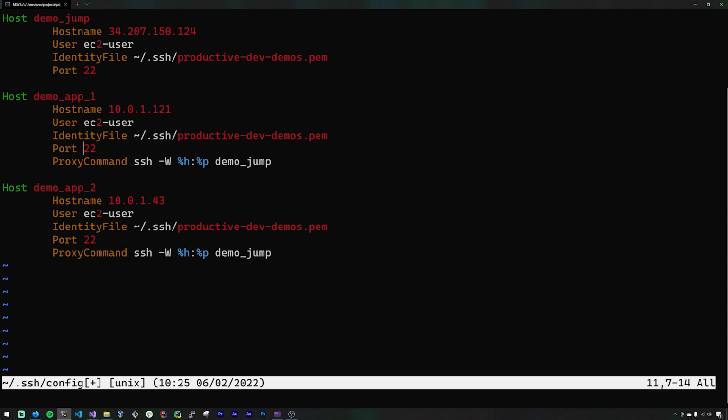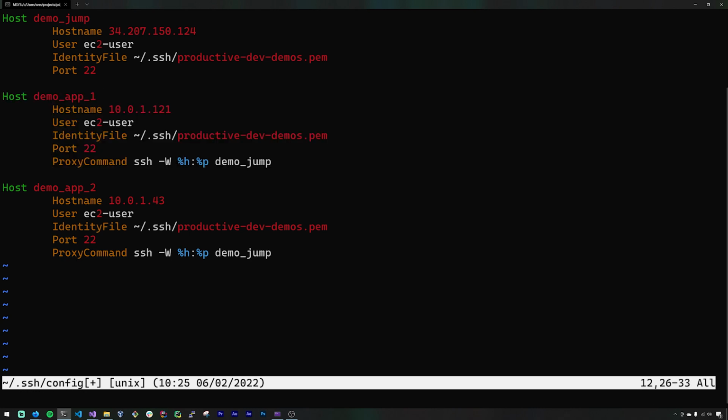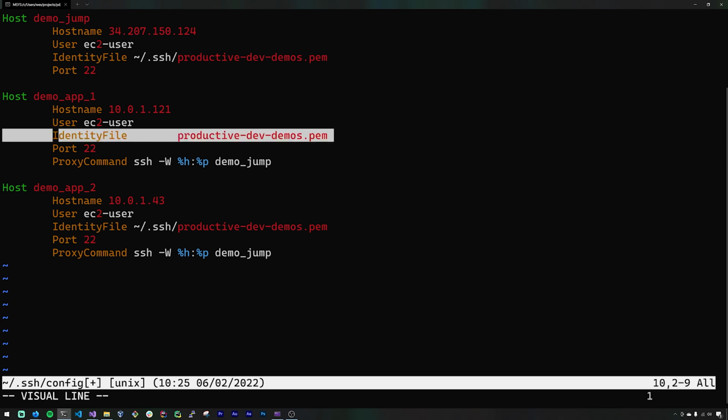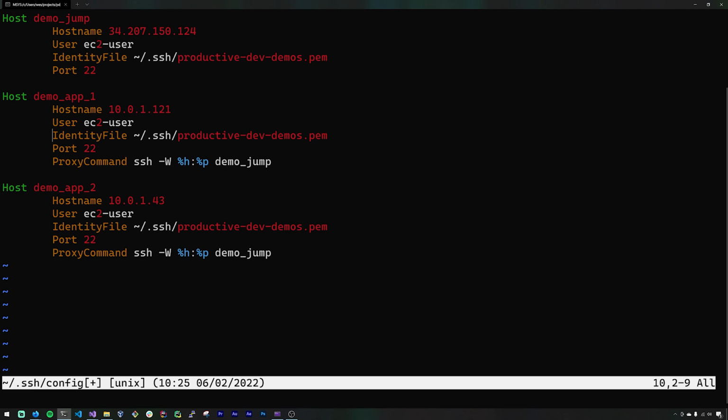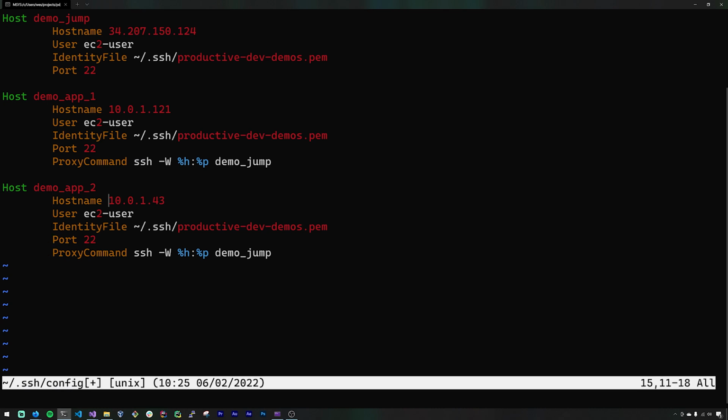And now we have this new directive called ProxyCommand, which is basically going to SSH into this particular server via the jump server, so via demo jump here. And so by running the command ssh demo app 1, our config file is helping us proxy that SSH connection directly to our private network. And we don't need to store our identity file. We don't need to store our private SSH key anywhere in the public subnet. This just remains directly on our development box. Later, when we set up our second app in just a few minutes, we will change the host name here to match the correct host name for the second server.